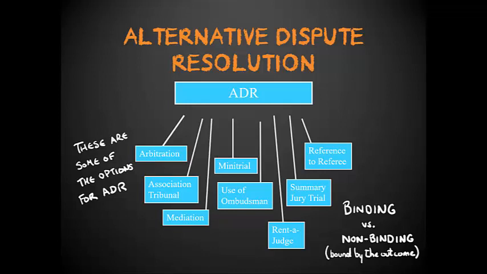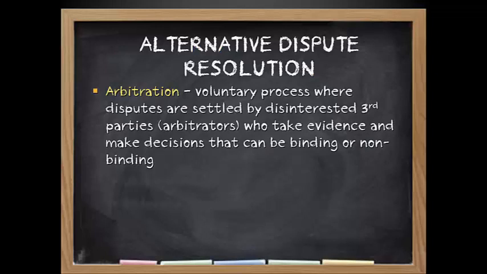Arbitration and mediation are two forms that most people have heard of. Mini trials and referees, ombudsmen, and summary jury trials, those exist also. Tribunals from industry groups and even mock trials are some of the options for ADR. Let's cover some brief explanations for these. Arbitration is one that people agree to often.